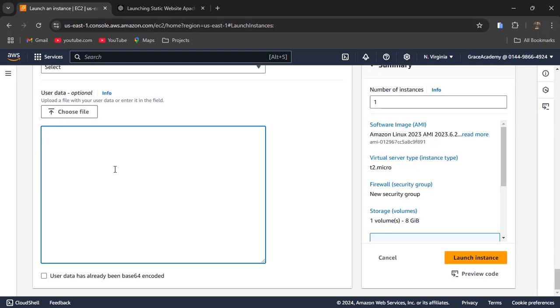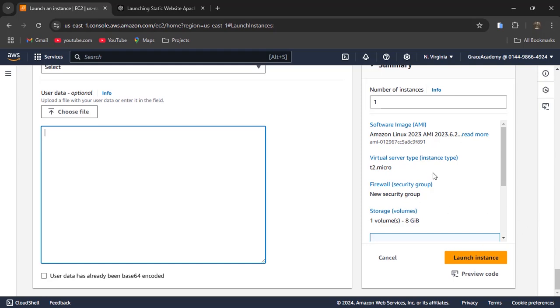You will write the script, so the script will include commands that you want to run on the instance when it's created, and you provide the script. So when you launch an EC2 instance, you paste the script here on the user data field, or you can also provide the script through the AWS CLI or other methods, I think it's possible through the SDK.